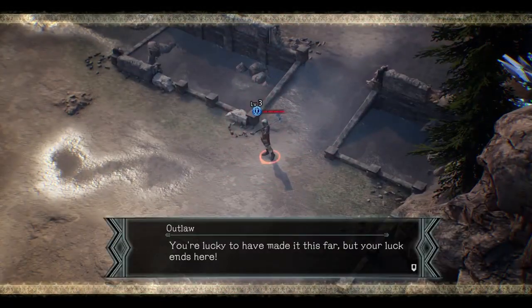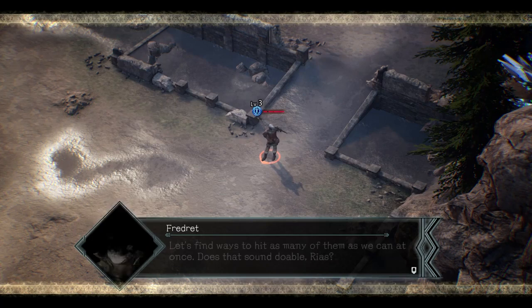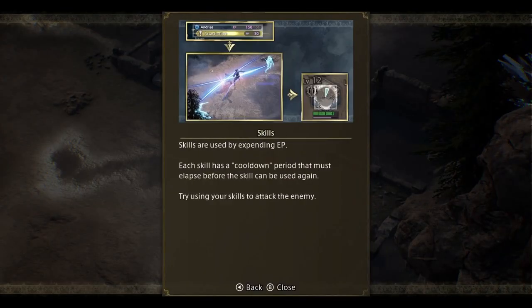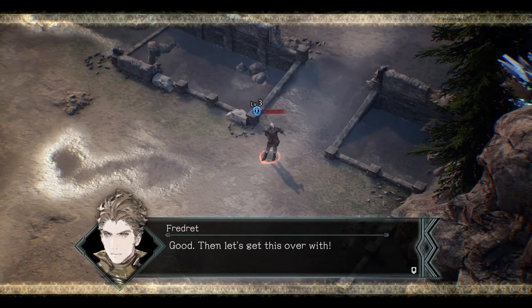You're lucky to have made it this far, but your luck ends here! There are even more of them to deal with now. What's the plan? Let's find ways to hit as many of them as we can at once. Does that sound doable, Rias? Very much so. I'm ready when you are. Good. Then let's get this over with.